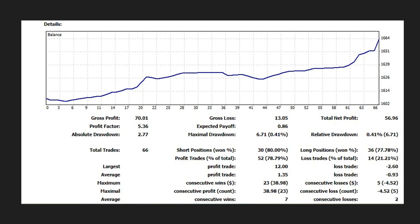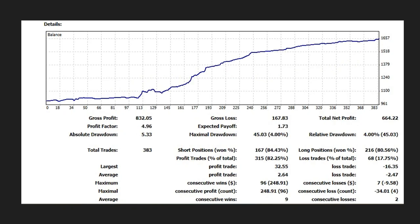Castro, also a global instructor, showed the equity curve for one of his accounts — a small personal account using a trend-following path system. The win rate is around 80-84% with a profit factor of 4.9 and a small maximum drawdown of 4%. The drawdown is very low. He also has much bigger funded accounts he trades and may share those in the future. Thank you Castro for sharing your equity curve. We hope these trades and equity curves are useful — let us know if you have any questions, and have a wonderful day and weekend.